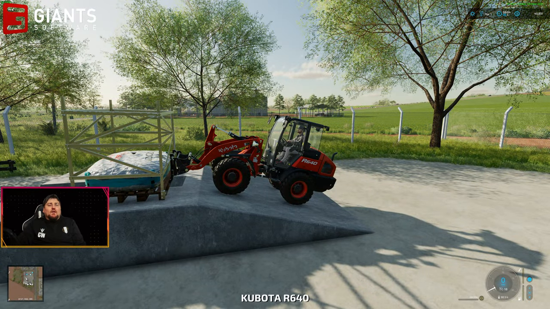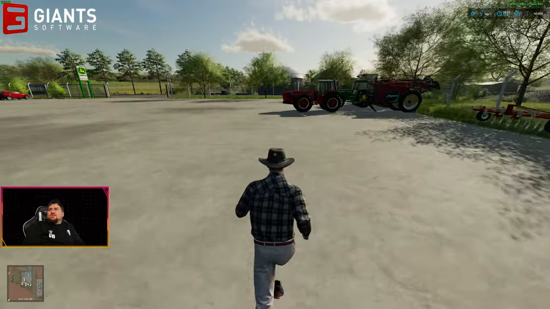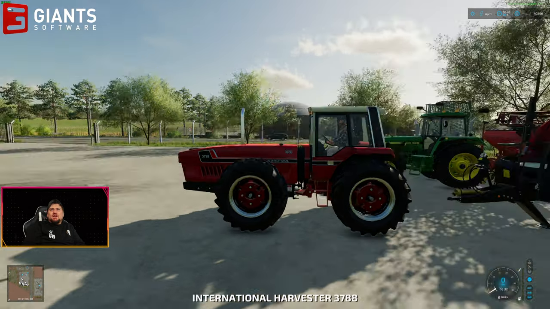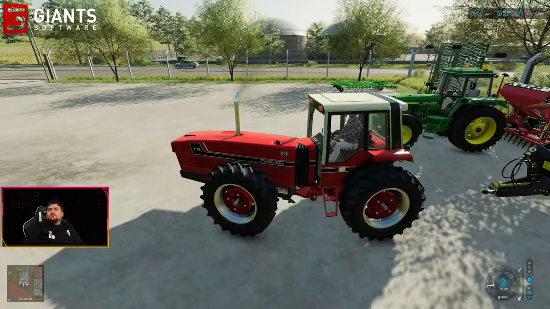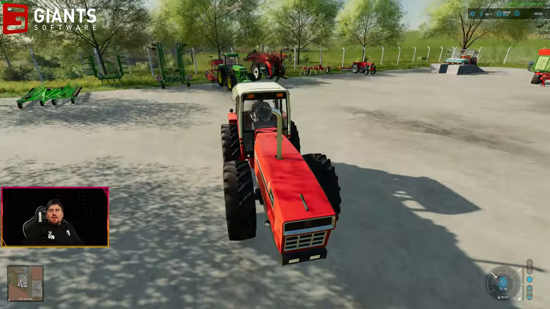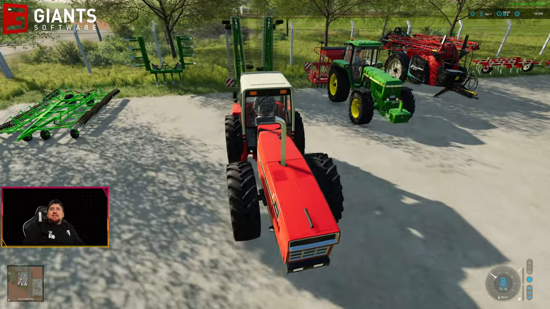Right then. So there's our Kubota. Right, like I say, we need a tractor to do the weeding, don't we? So you need the weeder. All my equipment got a lovely wash, look, at the end of the month, ladies and gents. You'll be pleased to see.